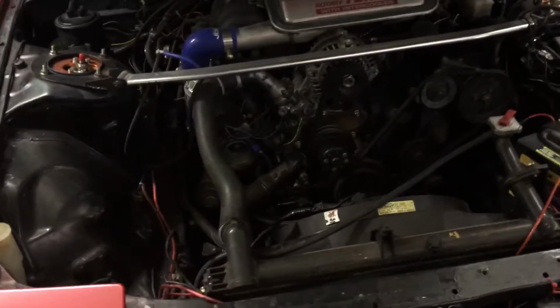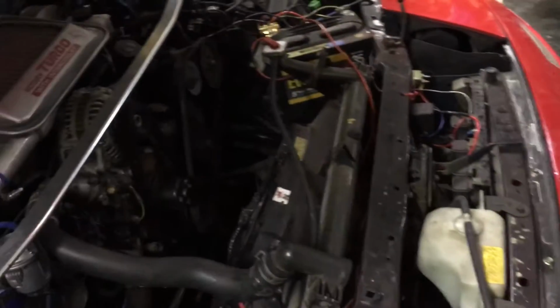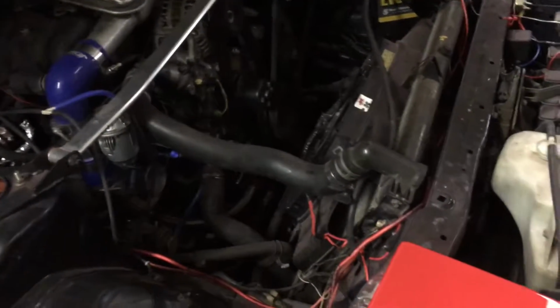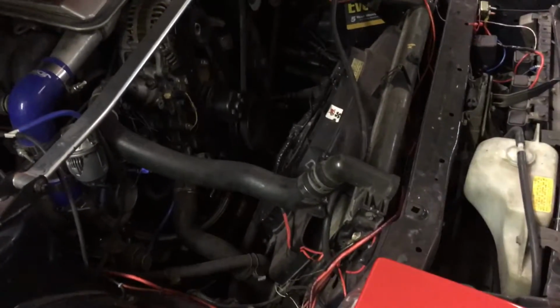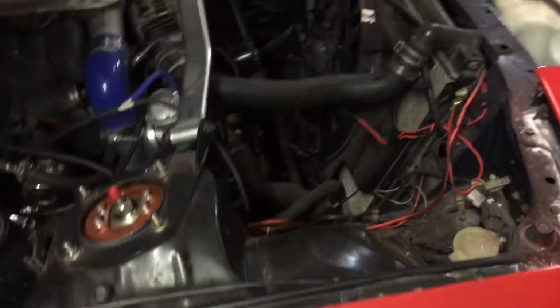Literally, just like a lot of things right here. I'm going to actually do maybe some other touch-up work inside here. I mean, as long as it's functional and I got to clean these wires up, I didn't really care about the way that looked. As long as it's very functional, it's going to be very reliable. The way it is right now, it's reliable enough. However, there's a lot of things you change, namely the wiring. I don't like that.